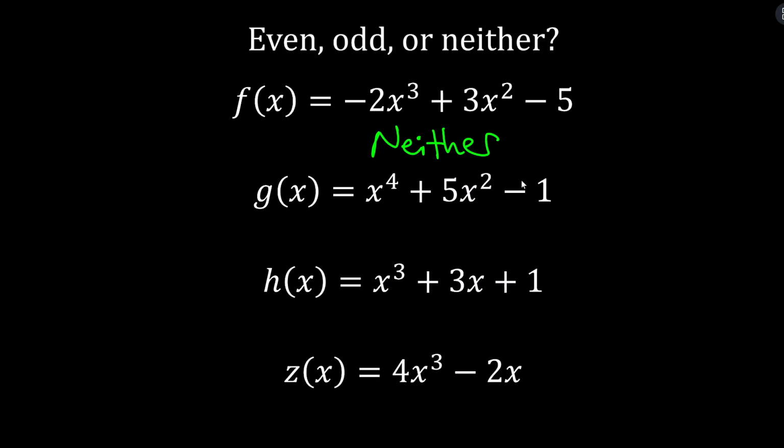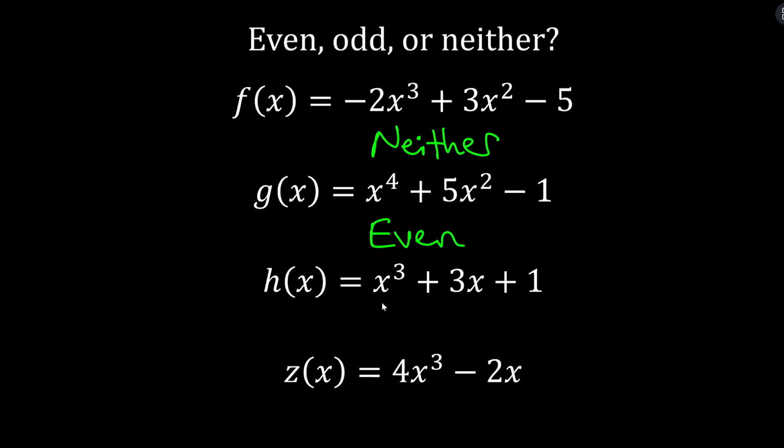Even, constants are okay, right? Negative 1, that's an even function. That's one way to think about it. 1, 2, 3, even functions added or subtracted together. So this one is actually even. And if you proved it, that's awesome, right? You'd end up with negative x to the fourth, which is equal to x to the fourth, negative x squared. They're all really the same idea. Once you see the pattern, it's all the same.